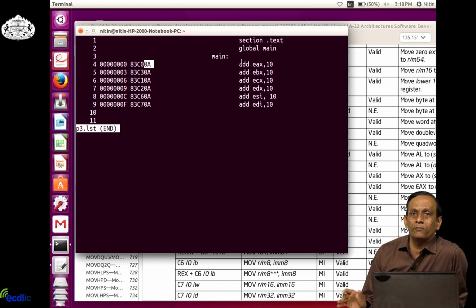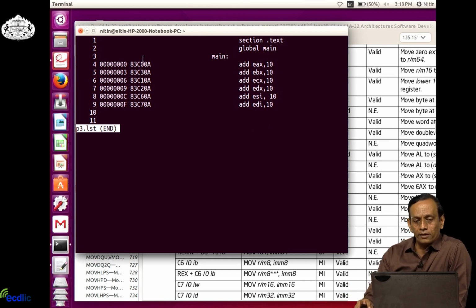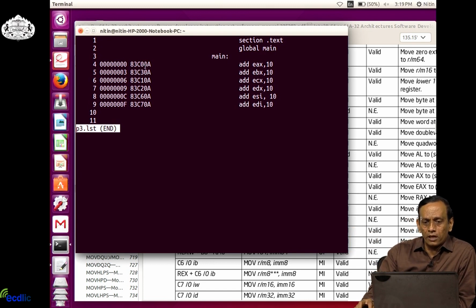This case is somewhat different for the add instruction. The add instruction takes only the number of bytes required to store the immediate value. As 10 is the common value that we took, it would be stored as 0A. Earlier we saw with move 0A 00 00 00, now it would be 0A only; it would not take all those remaining bytes. So this is correct.